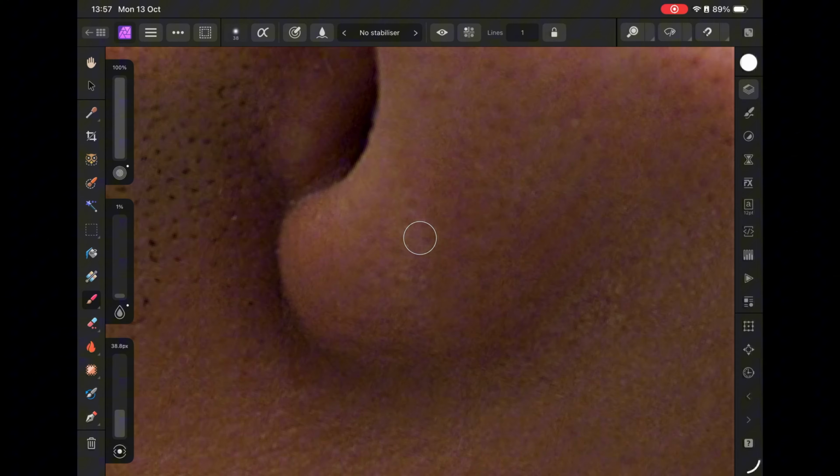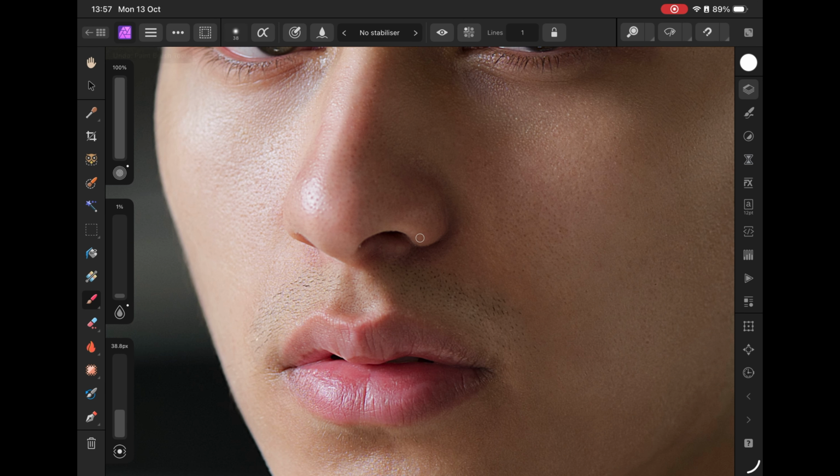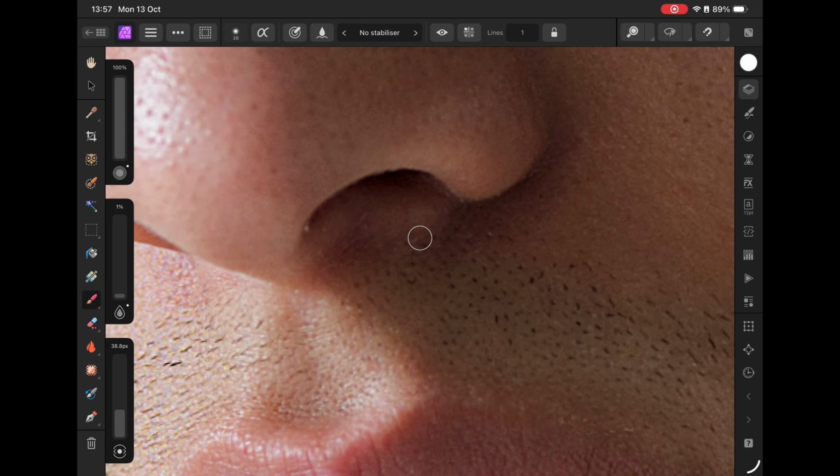I don't know if anyone resonates that way, or am I just mad? But this is the reason why I love portraits. Portraiture is such a unique skill because you are creating memories, you're creating interaction, and I want my portrait to resonate with my viewer. So that's why I take this process.